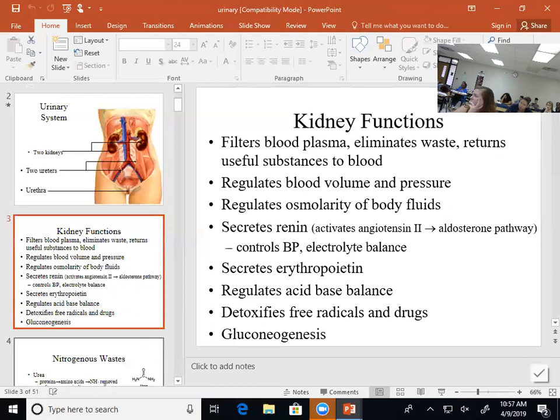And then I need for y'all to know the kidneys are detoxifying. By getting rid of waste, since blood is being filtered, we are also detoxifying sometimes drugs that are legal, illegal, whatever. So a lot of them are concentrated in the kidneys. Some of them are concentrated up to 800 times. So is this why we pay attention to dosaging? And is it why we pay attention to not overdosing someone? Because what can you shut down? Their kidneys. Right. So same thing with the liver.